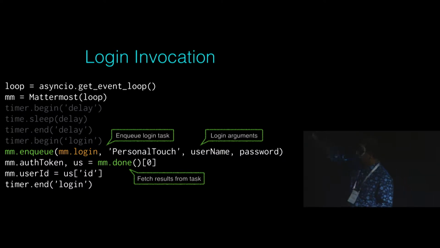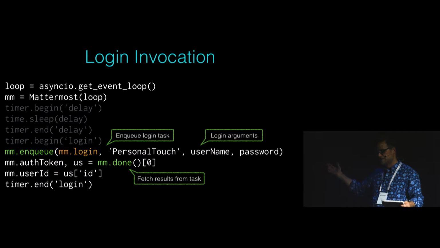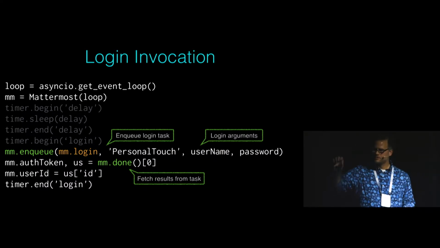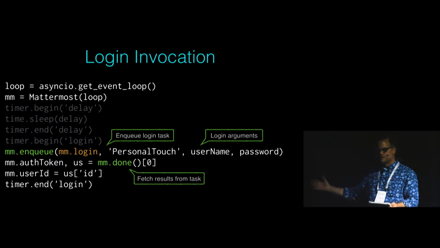So now I've built my driver. So I've got the Mattermost class that knows how to talk to the Mattermost cloud instance. But now I've got the code that's actually going to execute the tests. And it's going to be invoking all these different methods. And here we have to keep track of what these methods are, because we're not going to get the results immediately. So I'm enqueuing, and on the next slide, I'll talk about these methods there.